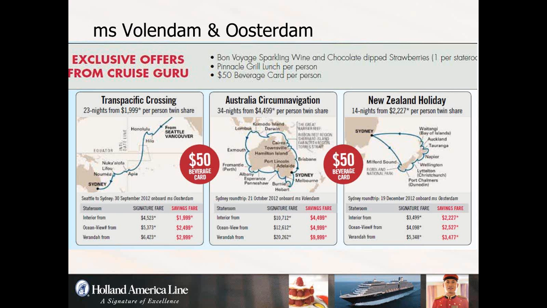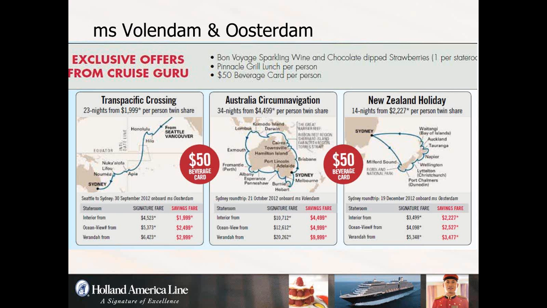for an inside cabin. And of course, New Zealand is increasingly popular, has been for many years on board the Volendam. We're operating the New Zealand itineraries on the Oosterdam this year, which is great because it has so many more balconies, and you certainly want to enjoy a balcony in Milford Sound. We have itineraries that go one way, so cruise from Sydney to Auckland, or we also have the round trips. The itinerary that you see over to the right-hand side there is the round trip Sydney. It's 14 nights in duration.